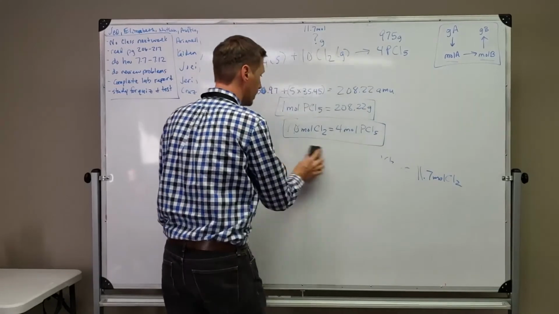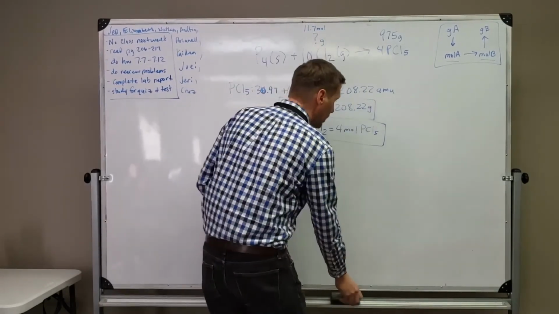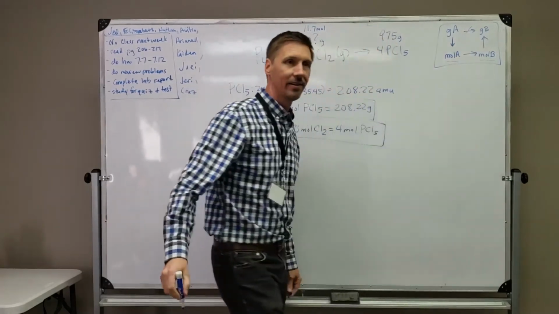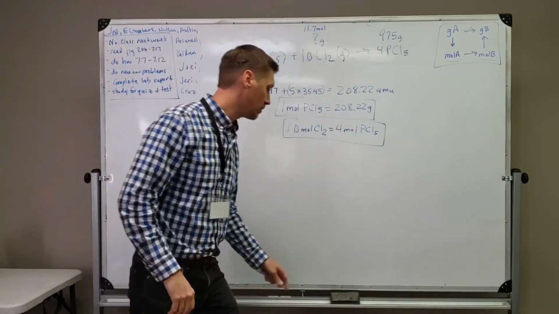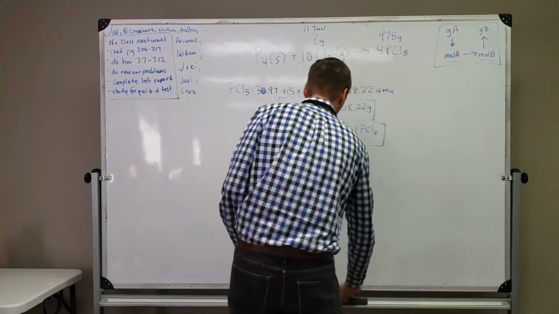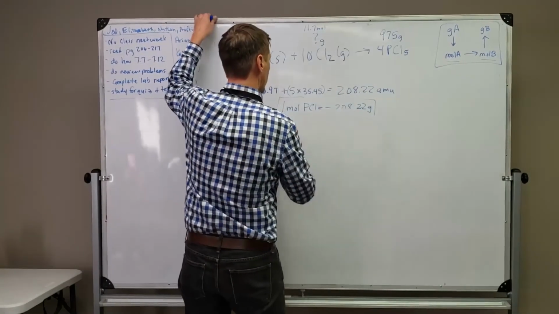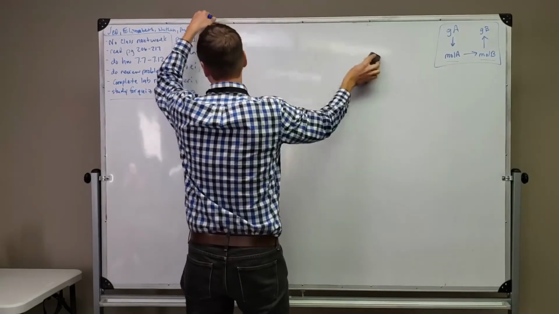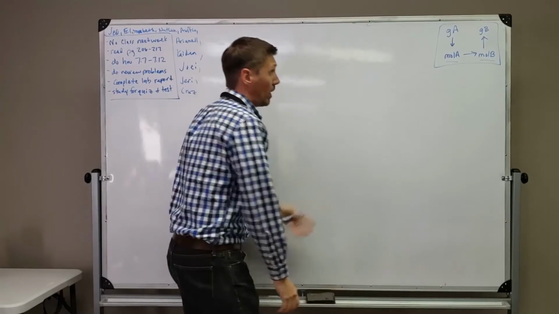Memorize that. The point with that is there is no arrow, right? There's no arrow from here to here. You can't do that. You can't go directly from grams to grams. You have to go to moles first, then moles to moles, and then from moles to grams. Now sometimes I might give you a problem, or you might have a problem in the book where you don't have to do all of the steps.